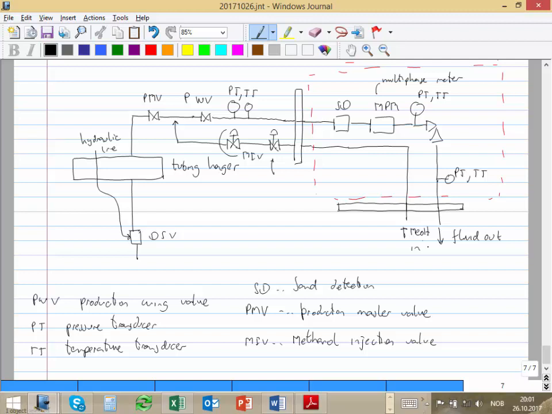Yes, so it's more complex. The point here is more complex. You have to inject the methanol exactly here or the inhibitor exactly here, and sometimes you don't have only methanol, but you have all other things. You have scale inhibitor, a demulsifier, hydrate inhibitor. You have wax. Okay, remember these heavy chains that I told you, these heavy C's that tend to also come out of solution. So you also have to inject something to avoid wax. And then you have a lot of lines here, okay, that have to go through it.